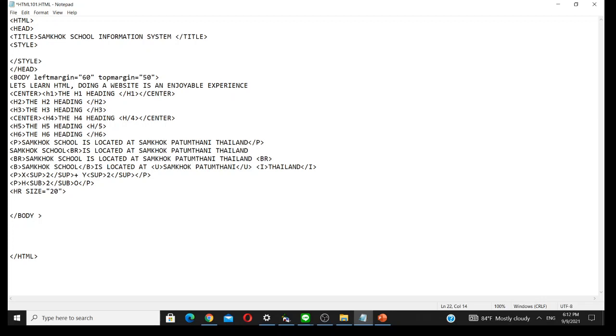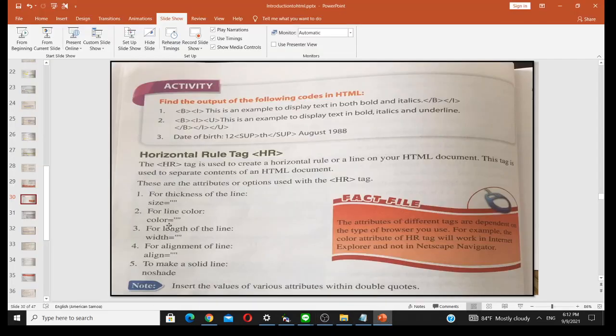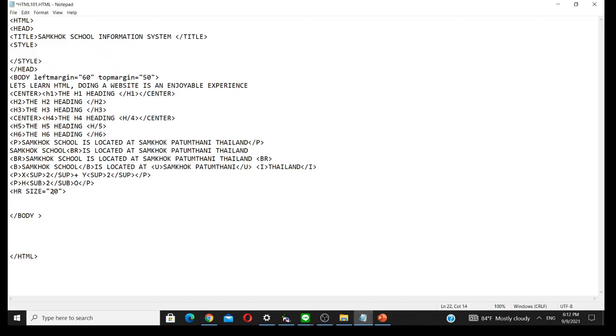Let's use the number 20. And then there's a color attribute. If you want the color to be red, color equal to red. Let's check.